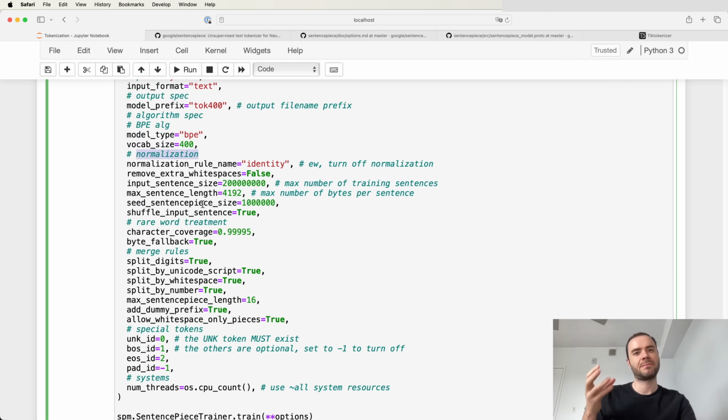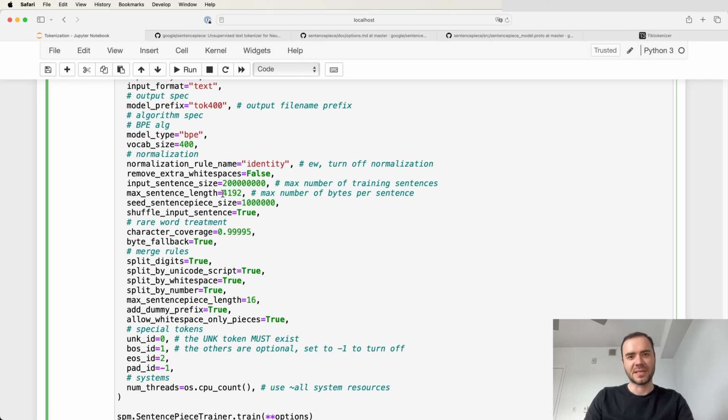Normalization used to be very prevalent, I would say, before LLMs in natural language processing. In machine translation and text classification and so on, you want to normalize and simplify the text. You want to turn it all lowercase, and you want to remove all double white space, etc. In language models, we prefer not to do any of it, or at least that is my preference as a deep learning person. You want to not touch your data. You want to keep the raw data as much as possible in a raw form. So you're basically trying to turn off a lot of this if you can.